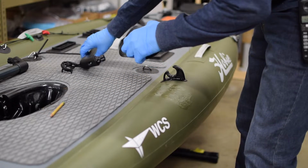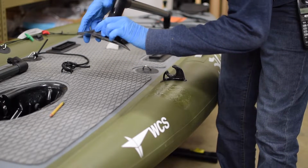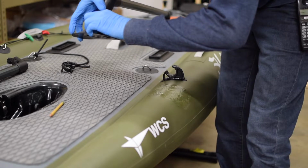Once you've applied the glue, you'll need to give it a few minutes to tack. If you don't allow it to sit for a while, it's not going to stick properly, so you can poke it in the middle to make sure that it's tacking, but it does take a few minutes, so just be patient here, as this is a really important part of making sure that this holds long term.